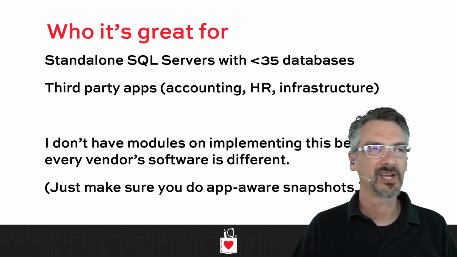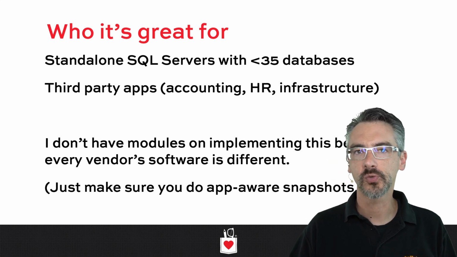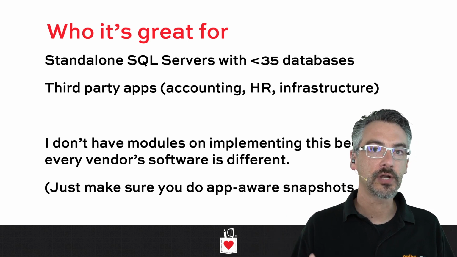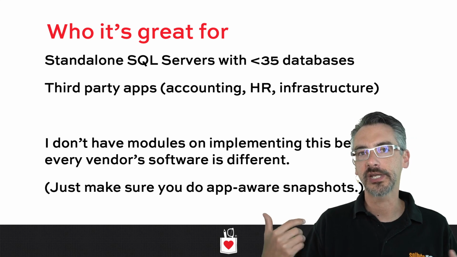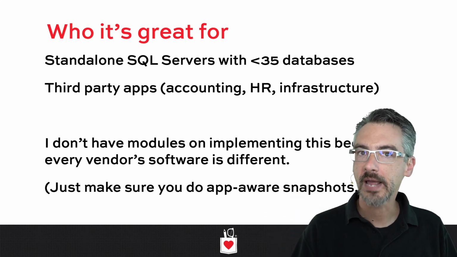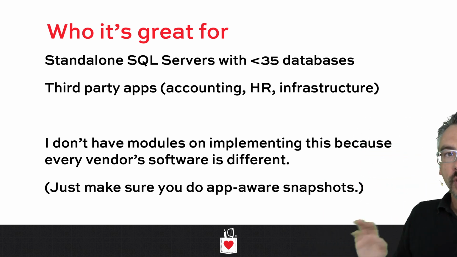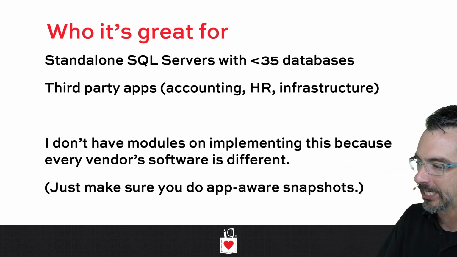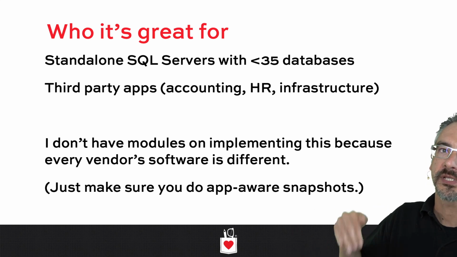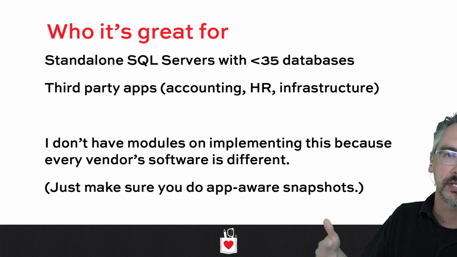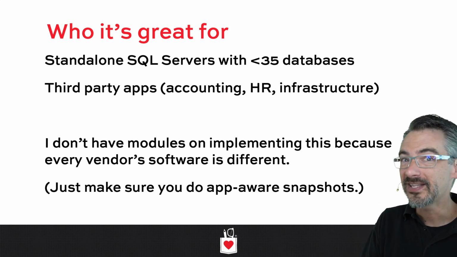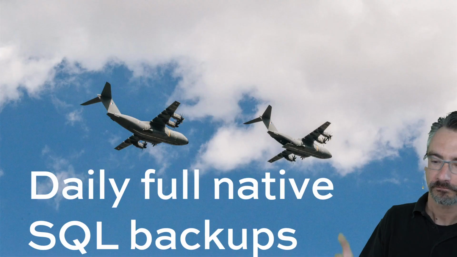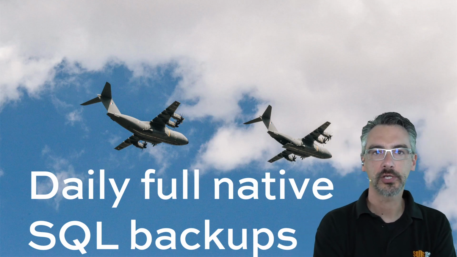If you have third-party apps, accounting apps, CRMs, intranets, whatever, where none of the developers work for you, and you don't have to worry about keeping a dev server in sync or keeping a reporting server in sync, and the SQL Server is just infrastructure sitting over in the corner, VSS Snapshot backups are great for that. Just make sure that you do application-aware snapshots. Of course, if they're not showing up in SQL Server's backup logs, then they're not quiescing SQL Server's writes, and you're getting a crash consistent backup. Sometimes SQL Server can't recover from that. So that was the first option, VSS Snapshot backups.